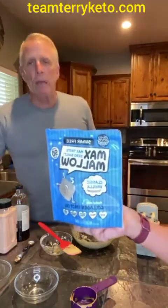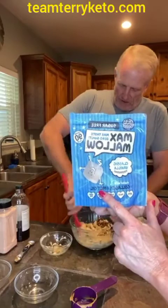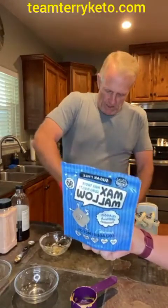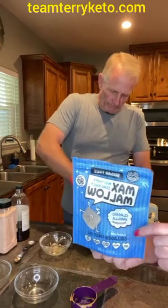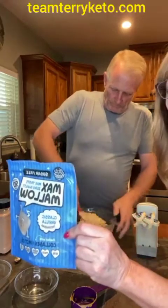The actual brand is Max Mellow, and it's really awesome. It's got collagen and MCT oil in it, so it's good for you. It's the classic vanilla flavor. It's only 90 calories per bag — not per serving, per bag. And I'm telling you, if you're making fake Rice Krispie treats, we use this a lot. We got them off Amazon.